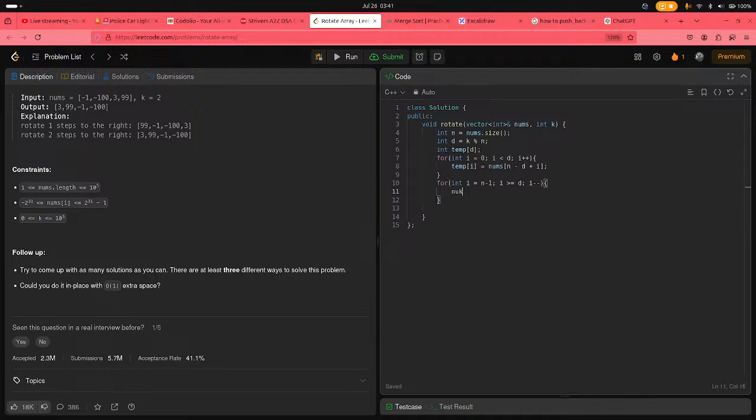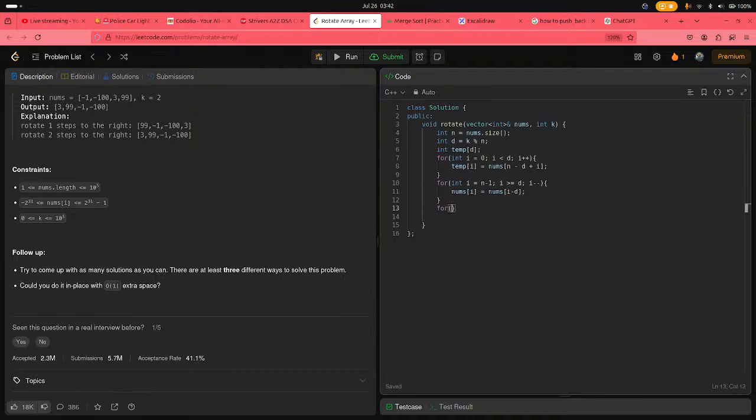Then nums of i will be equal to nums of i minus d. Now merge everything together, and it is a pretty cool way to actually merge it up.